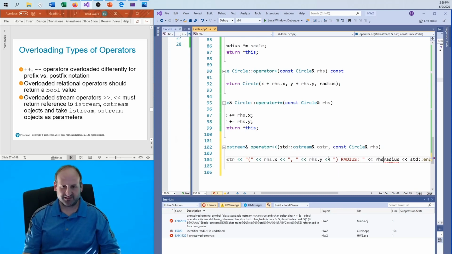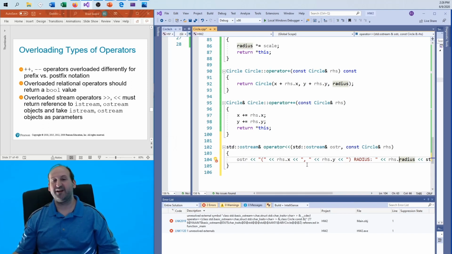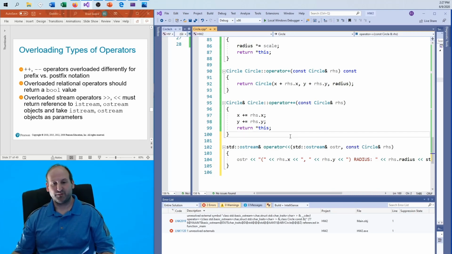And this is the whole reason for the friend part of this: if this was not a friend function, if that function didn't say, hey, I trust you with circle, I trust this function with circle not to ruin anything, I couldn't access the X directly. I would have to call the get function or whatever it is I need to do to get that information. And in some classes, you're not allowed that information. So it would be impossible to do. But in this case, because I made it a friend, I'm allowed to access the public data. I'm sorry, the private data.